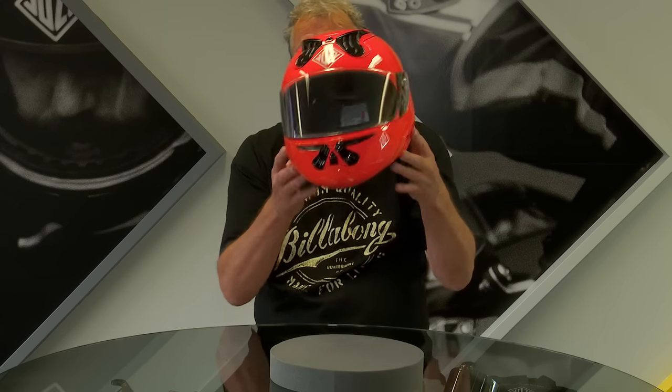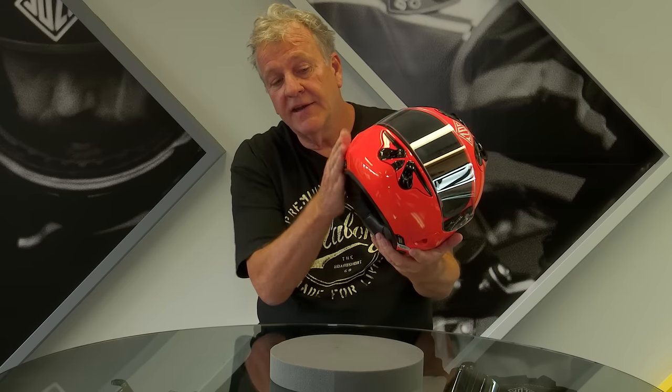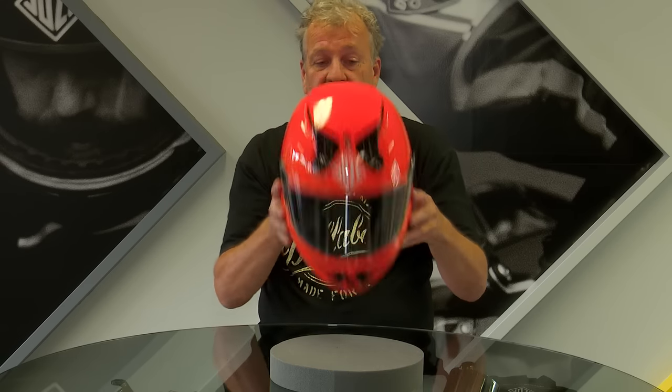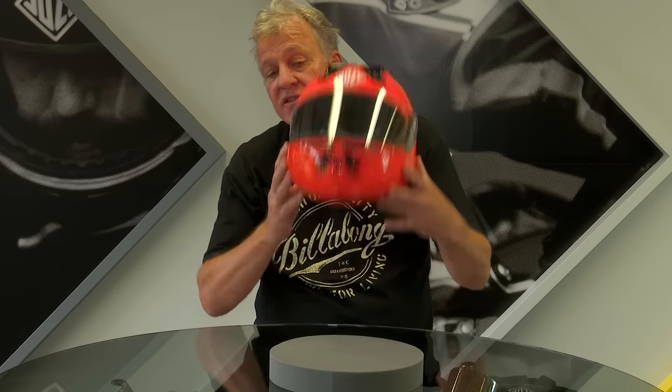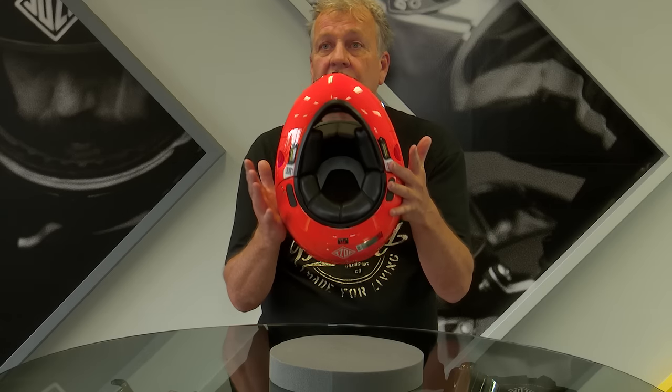The benefits of entering from the rear: it allows you to have a very aerodynamic shape where you can roll the chin bar, which gives you a lot more protection under the jawline. It's also created an edge on the bottom — when you have hyper extension in a forward or sideward movement, the helmet will be hitting on a flat edge. The helmet also has directional visor stability, meaning because it's locked by your chin, your forehead, and the rear of your head, the visor port remains in a static position and doesn't shift. So the helmet is not affected by wind — no buffeting effects or lifting effects — because of this very narrow bottom opening.